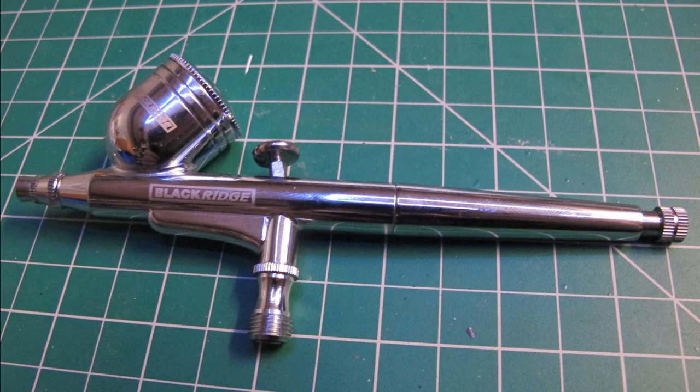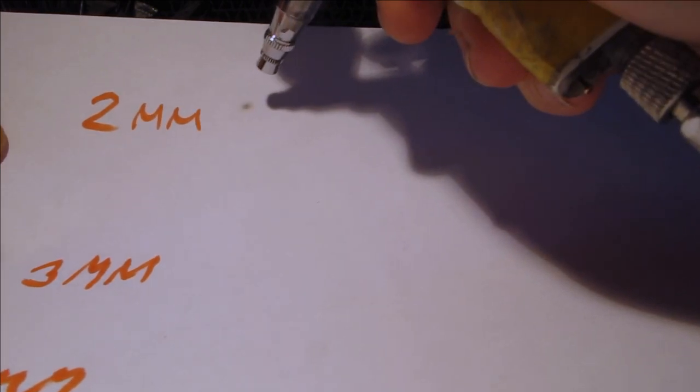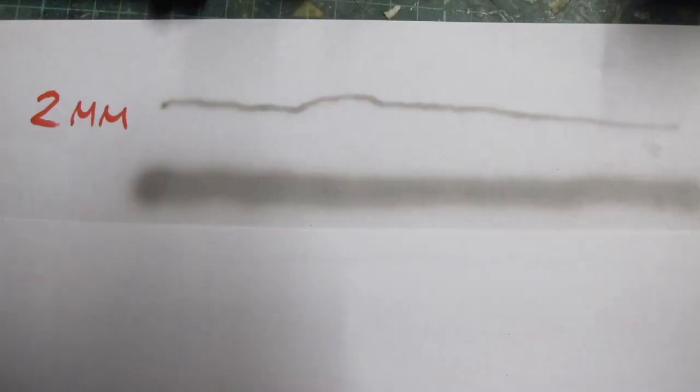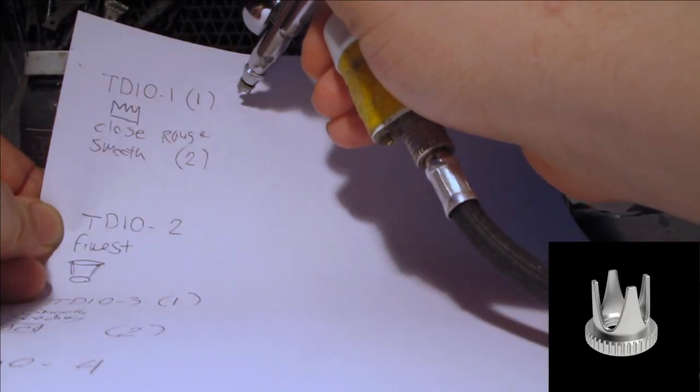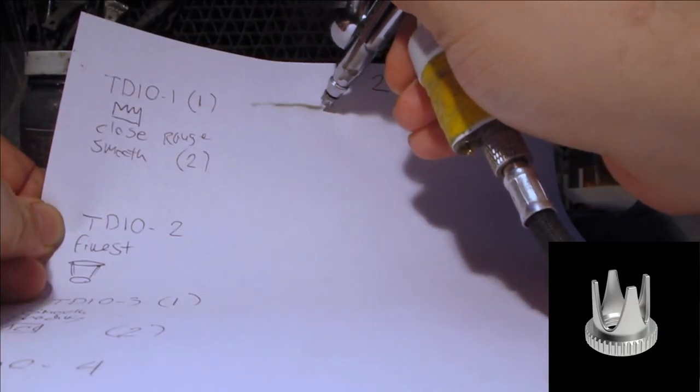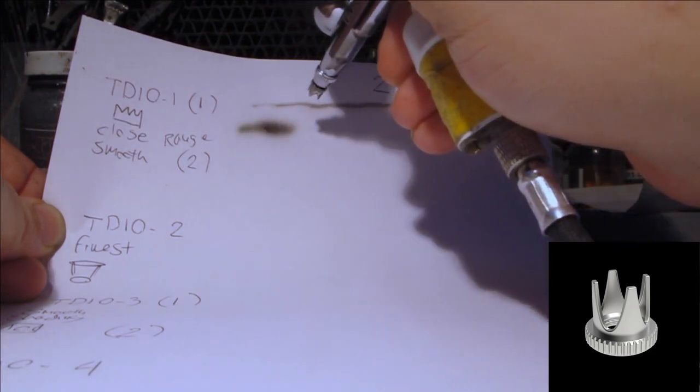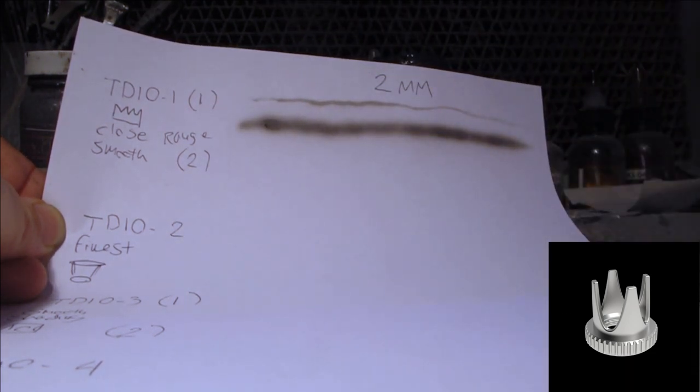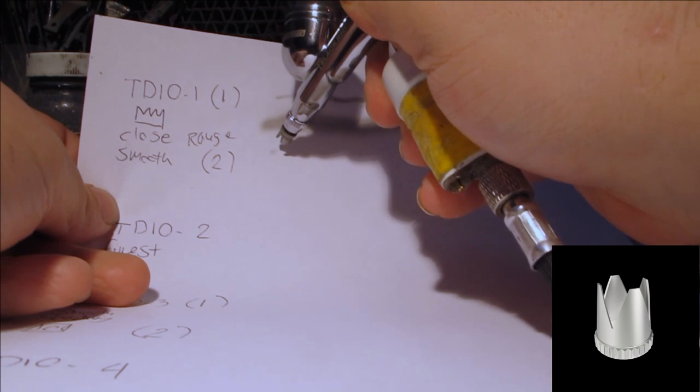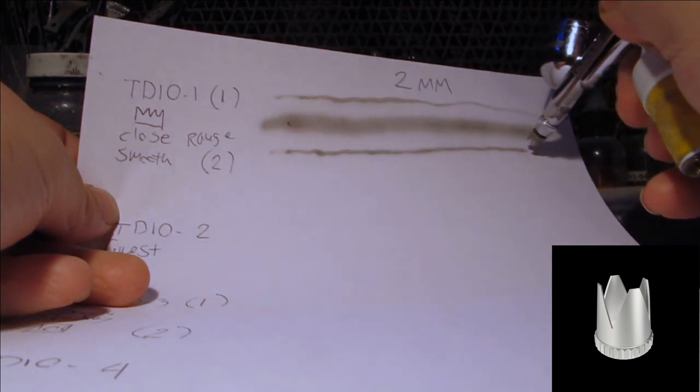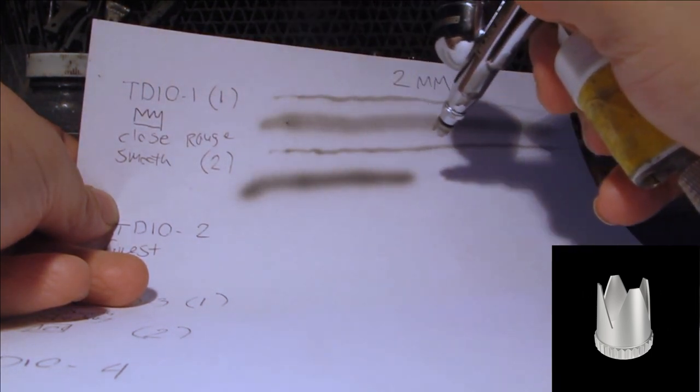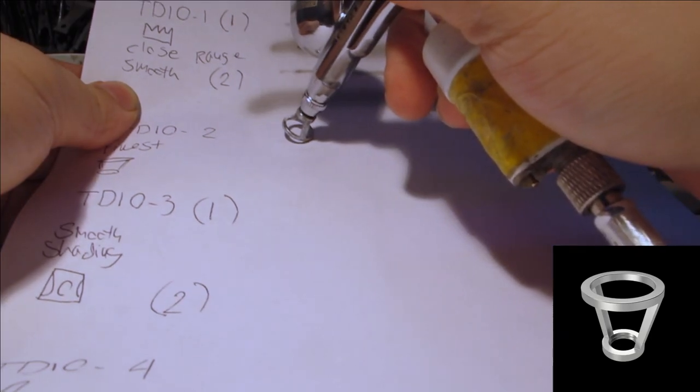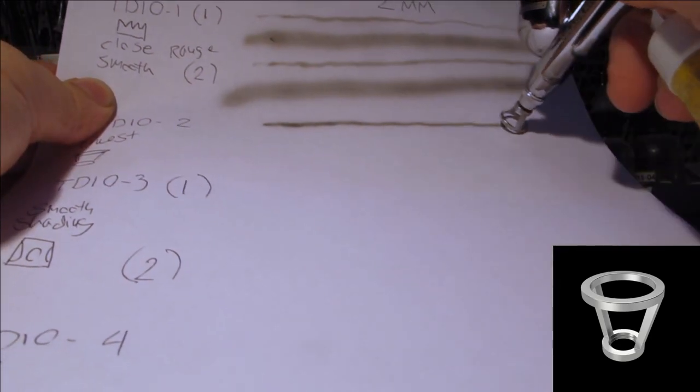Cheap, nothing special $20-30 airbrush, same as 90% of models you'll find. Fine enough line, shading has a large gradient, lots of overspray, intense coverage leading to paper bleed in one pass. With the double up of patterns we will do a wide spray first. Each crown is going to have a fine line and a large gradient shade line pulling the trigger all the way back.